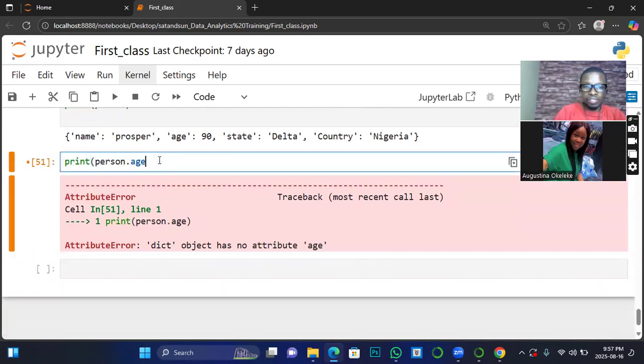So I think it's a syntax error. So let's see how we can get this sorted out. Let's debug it out.